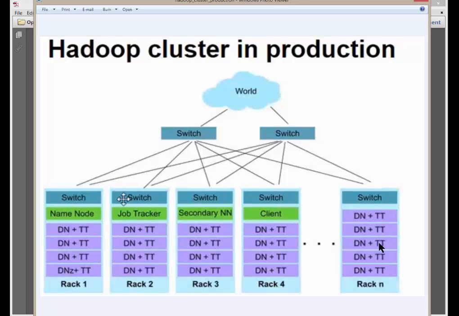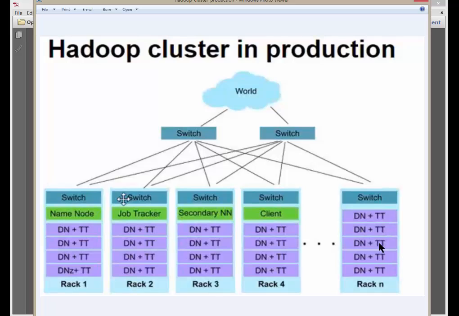In Hadoop 1, we have the name node as the master node for HDFS and the job tracker as the master node for MapReduce, and the data node as the slave node for HDFS and the task tracker for MapReduce, right?